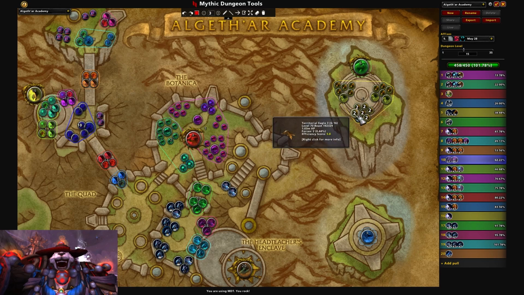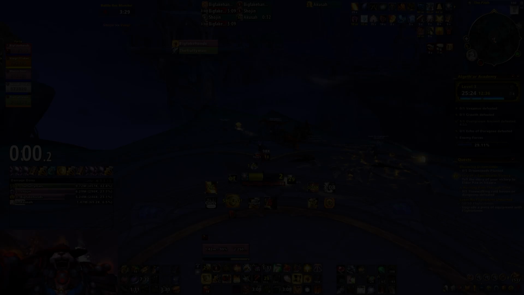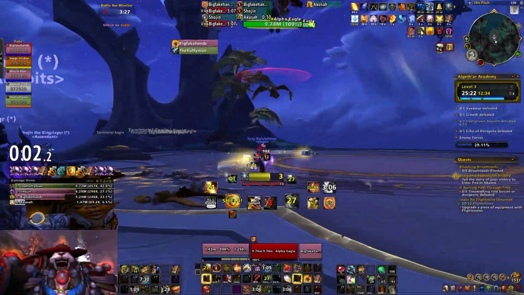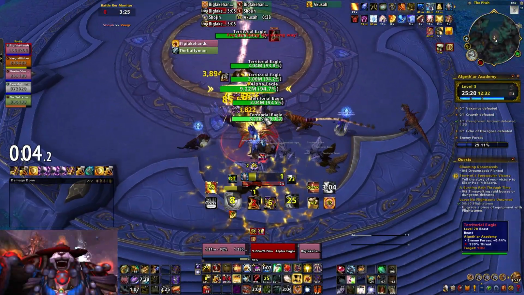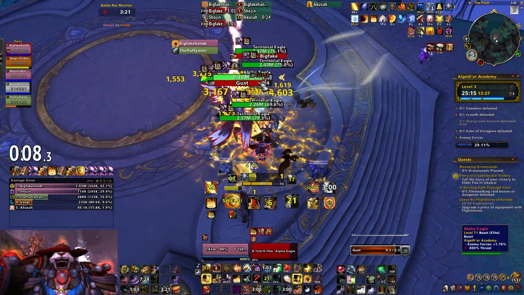The first one will have no elites in it, the second will have 1, and the third will have 2. You want to interrupt. They have a cast called Call the Flock, and it'll make all the eagles do a lot more damage. You also want to dodge their gusts, which will knock enemies back, knock players back if they hit you, hit somebody else in the group.